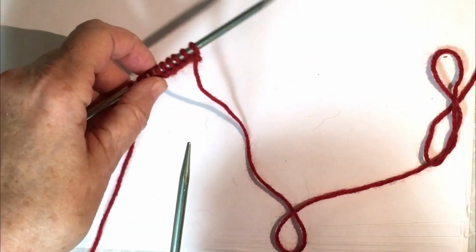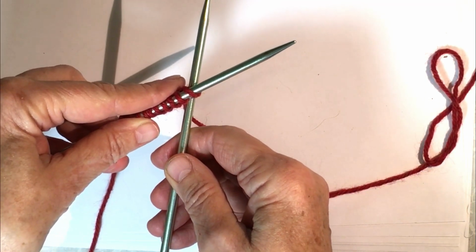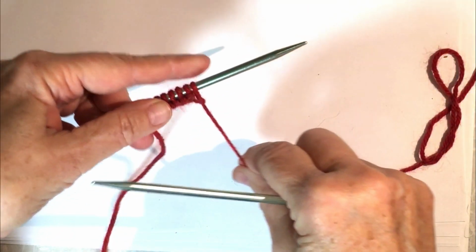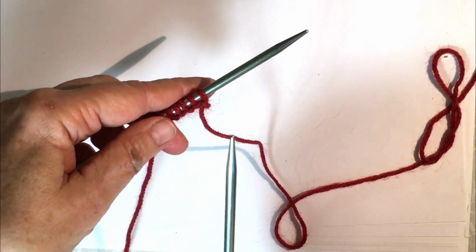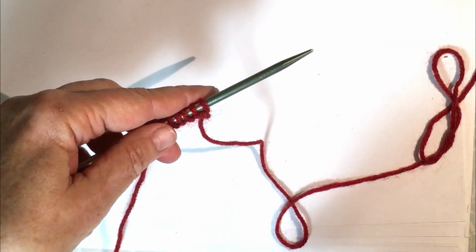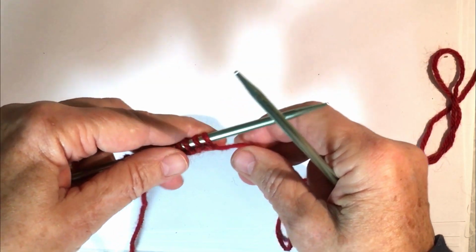Where the knit stitch, you went here and you went behind and crossed underneath that needle. What you're going to do on the purl side is from the right, and you're going to cross over that needle. It's basically the opposite. The knit was left to right and underneath, and the purl is right to left and over. If you flipped that over, you looked in the mirror when you were doing it, it would look like you were knitting. But it's not any harder, it's just different.